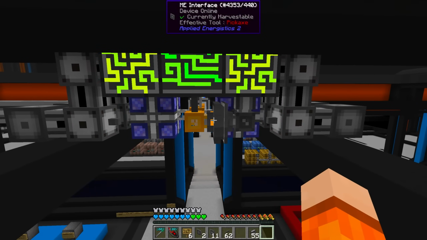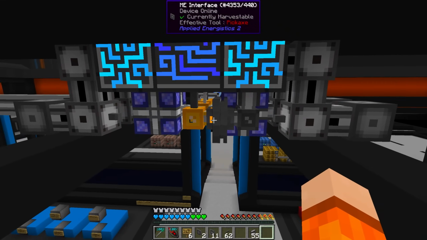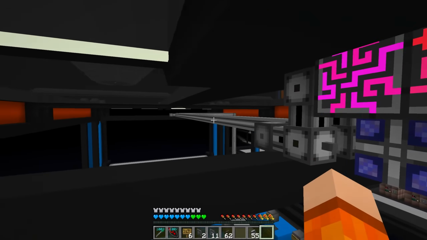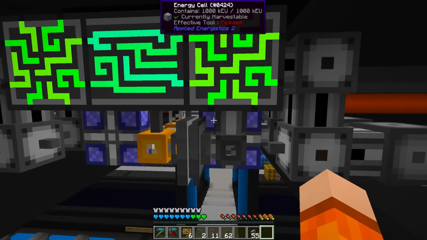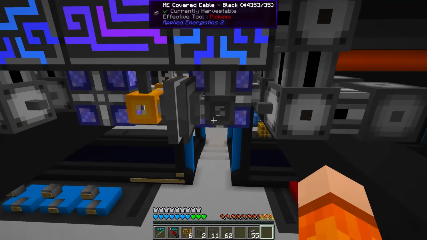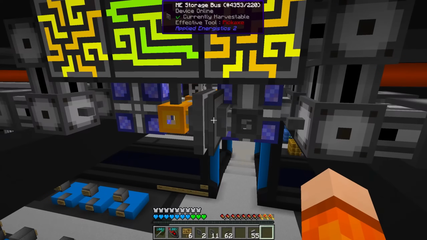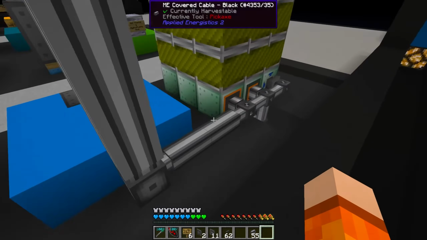Because it's not just going to be Naquadah oxide mixture. But essentially what this allows us to do is pull the Naquadah from our mainnet, which is technically from the ore processing subnet, into the subnet. I know I'm saying subnet a lot here. Into Naquadah line via the storage bus. This will be extract only. And so now it should show up here in the blast furnace.